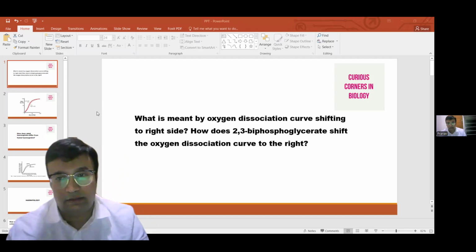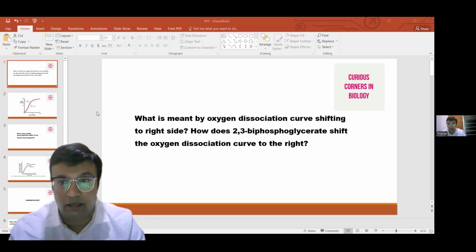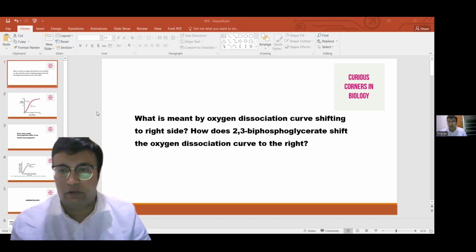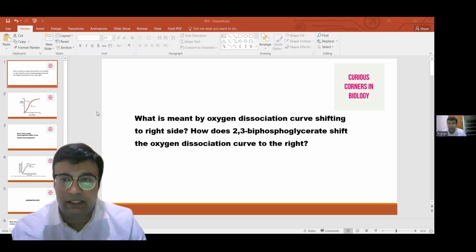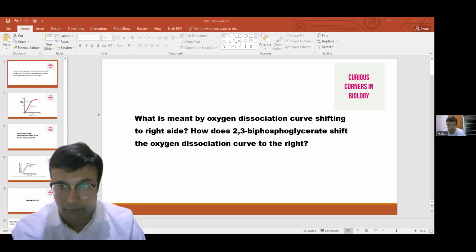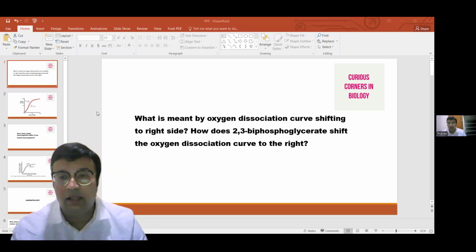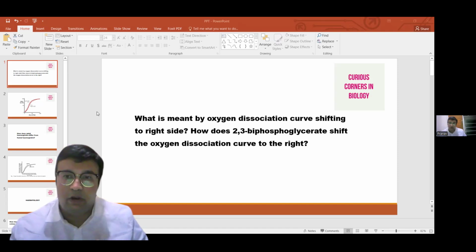So the first question of respiratory physiology is about the oxygen dissociation curve. First of all, let us understand in brief what the oxygen dissociation curve is. This curve is simply a graphical representation of how much oxygen is bound to hemoglobin, because the function of hemoglobin is to transport oxygen and carbon dioxide. What hemoglobin does is it delivers oxygen to the tissues. Oxygen is used up by the cells of the tissues to produce energy and release carbon dioxide.